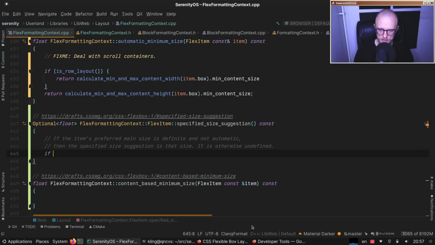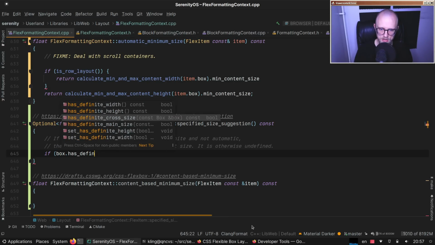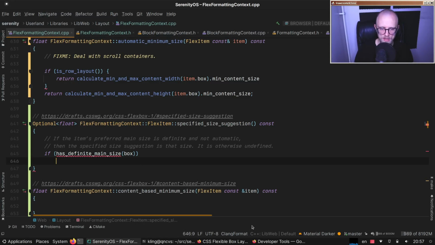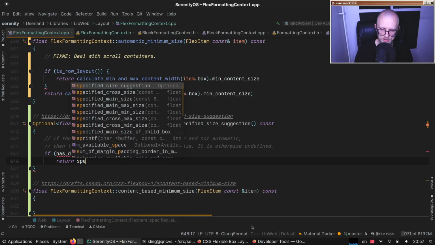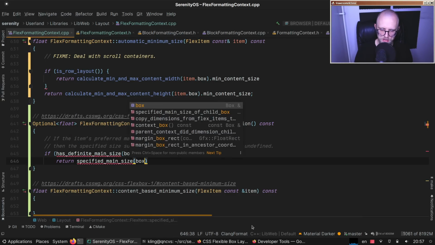If the item's preferred main size, which means that if our box has definite main size, then it's that size. So return definite specified main size of box.